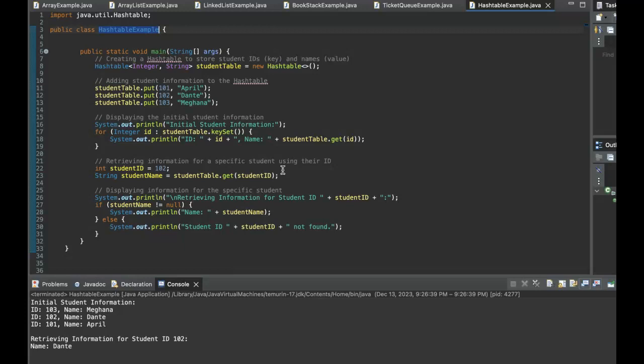The hashtable here for this example efficiently associates keys with values, allowing quick access to information based on specific keys. Conversely, an array offers direct access to an element by an index, but it does not inherently provide a key-value association. So that's what a hashtable is basically used for.